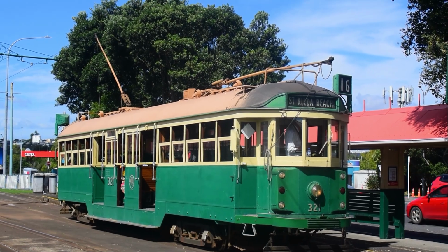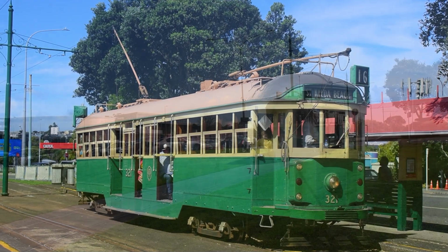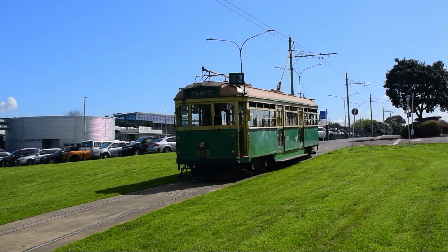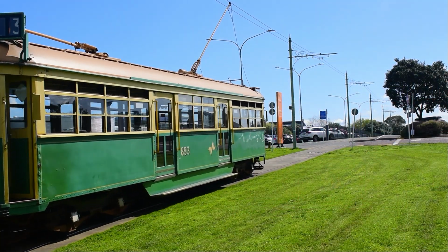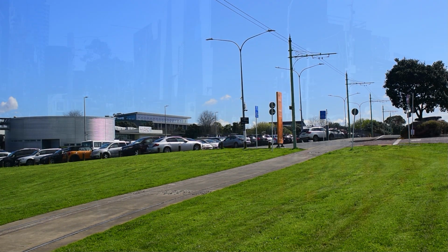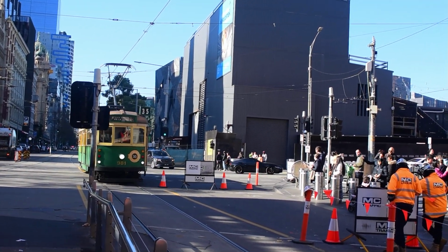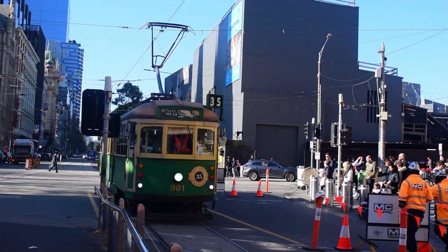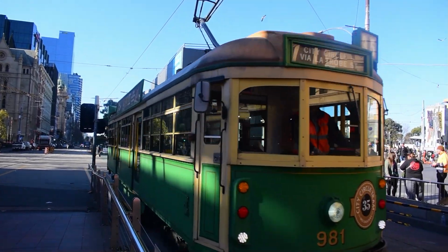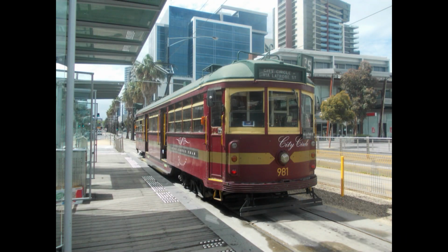Although they've been banished from all but one of Melbourne's tram routes, the W series is still considered an icon of the city. Indeed, starting in 2012, at least 12 trams across the SW6 and W7 classes have so far been refurbished and redesignated as the W8 class. However, they only run on Route 35, also known as the City Circle. This is a free-of-charge tourist service that operates in central Melbourne, in an area known as the Free Tram Zone, and the heritage trams are back to their old green and cream livery, as opposed to the elaborate maroon livery that I saw in 2013. I wonder why they went back to that original livery.